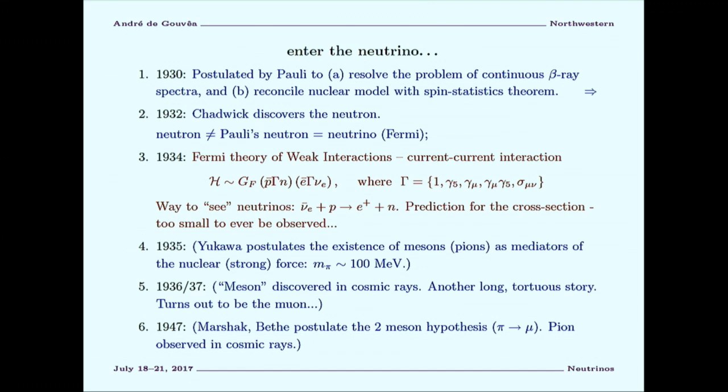And I don't know the nature of this current. It doesn't have to be a vector current. It could be an axial vector current, a pseudoscalar current, a scalar current, and so on. But he wrote down this theory here. And of course, this is proportional to some unknown constant, which is called G, which we, of course, call the G Fermi. There's also a funny story here, if you've ever done calculations using Fermi theory, is that there are always some annoying factors of a square root of 2 or 2 floating around. I think that has to do with Fermi's definition of the constant, which is not optimal for doing calculations. Anyway, so he wrote down this theory, and this is an amazing idea that has lots of interesting consequences.